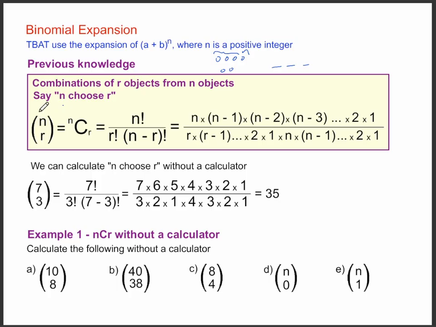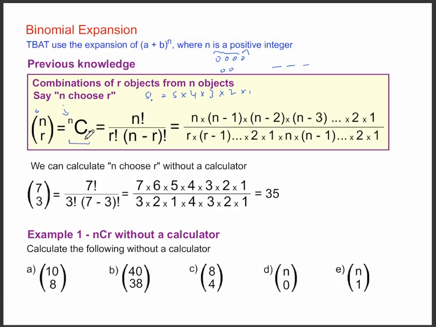Now, the way we write this is this vector where the top one is N, the bottom one is R, or we can write it as NCR. I like this better because it reminds me N choose R. Now, what exactly is the formula? You take the number at the top and you take the factorial of it. What does factorial mean? Suppose the factorial of 5, that is just 5 times 4 times 3 times 2 times 1. And so you'll take the factorial of N, where it's N times N minus 1 times N minus 2, and we go on up until we get 1, right?